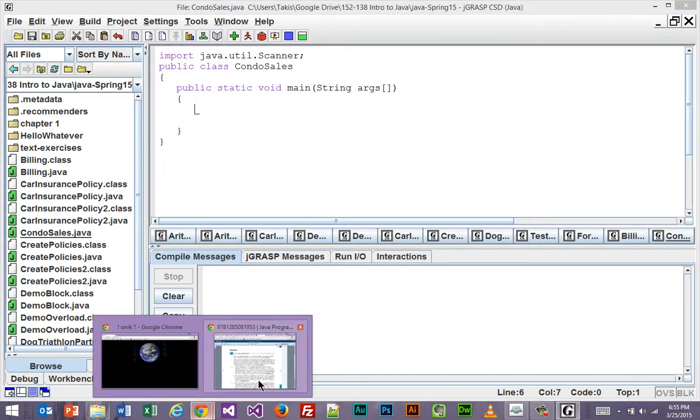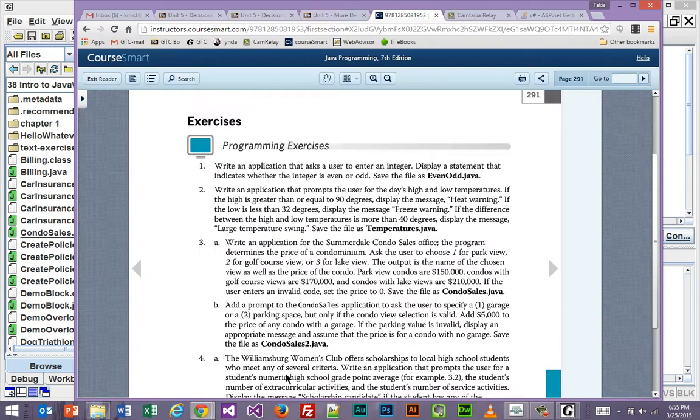So back to our problem description, and I'm just going to read this again. We're determining the price of a condominium, and we're asking the user to choose one of 3 values. So they're going to enter 1, 2, or 3. Why don't we go ahead and set up the scanner input to receive those values.